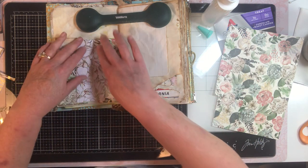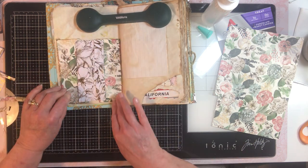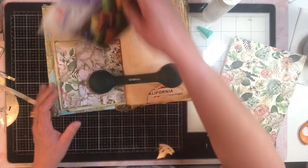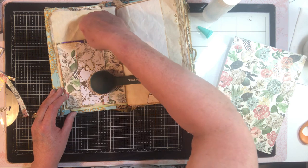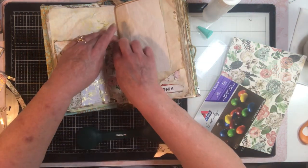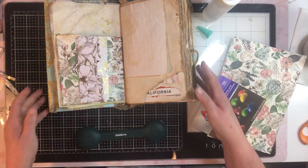That's cool. I'm going to let it dry, but I'm going to put something underneath because it'll glue to my page. That's freaking awesome.